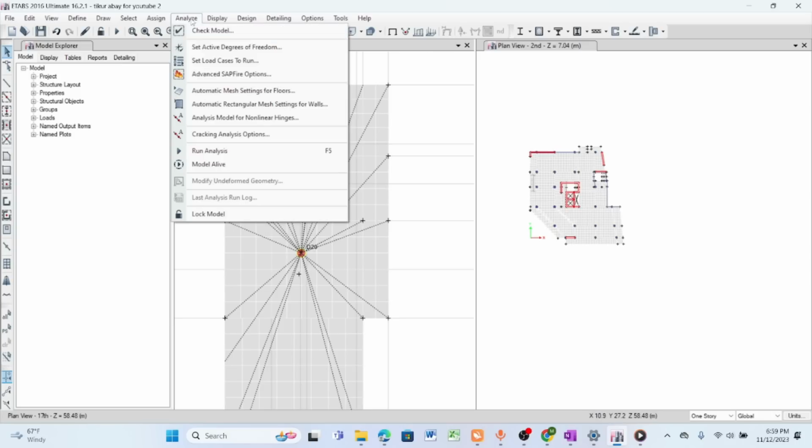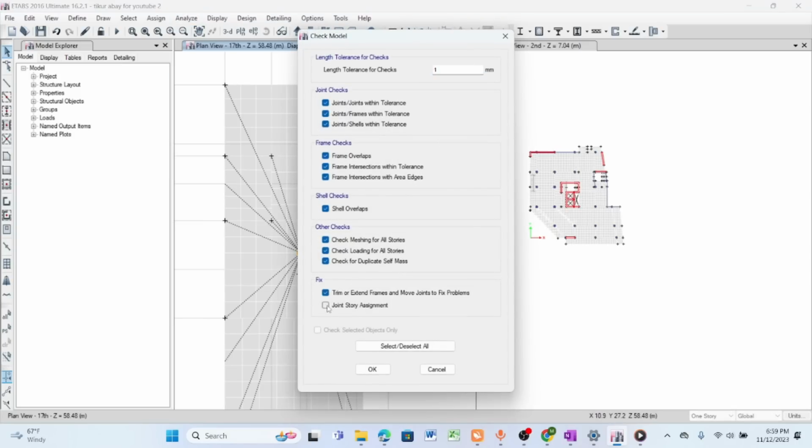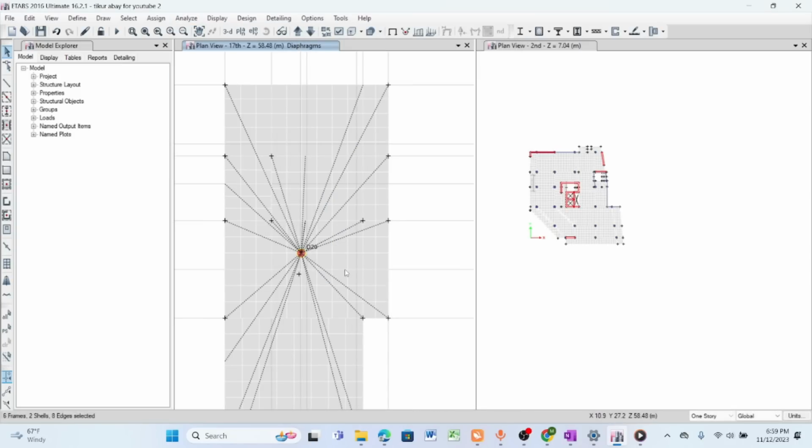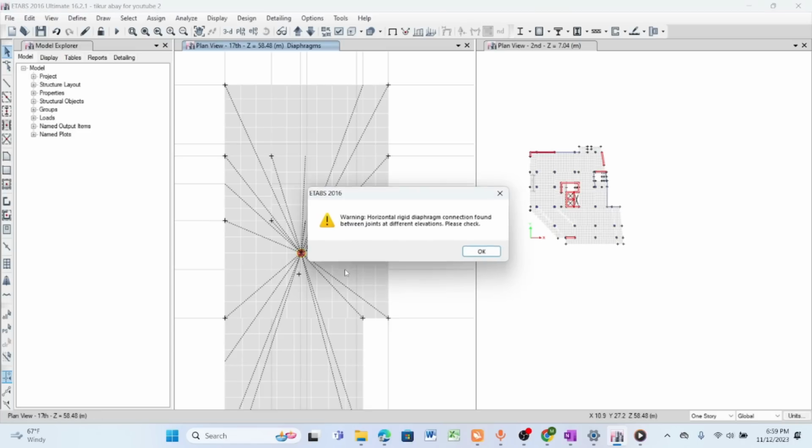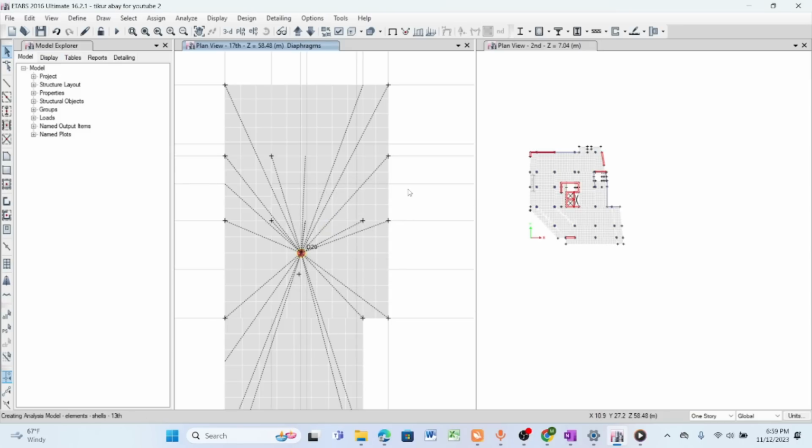Okay. Now let's check our analysis again. So warning, horizontal rigid diaphragm connection found between joints at different elevation. Please check it. Okay. Now let me see the error in detail. And I have to take a remedy action.